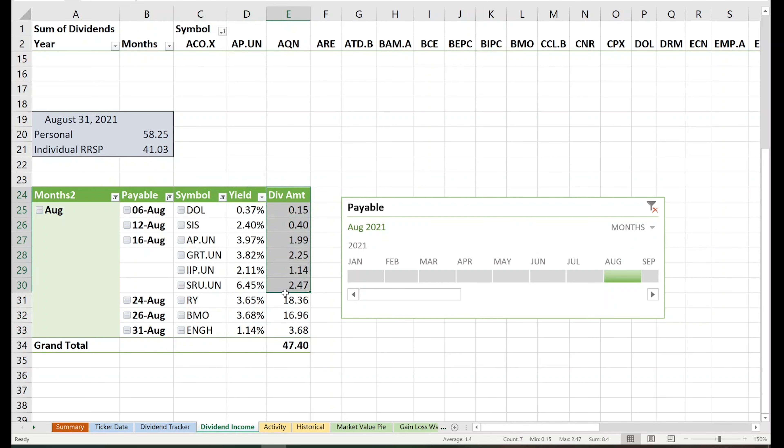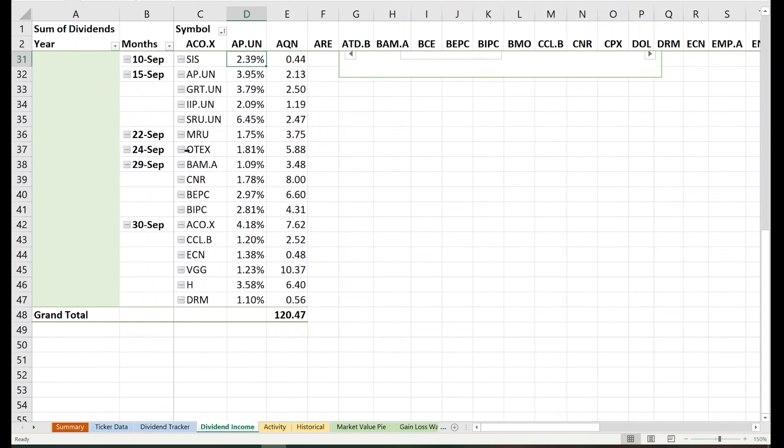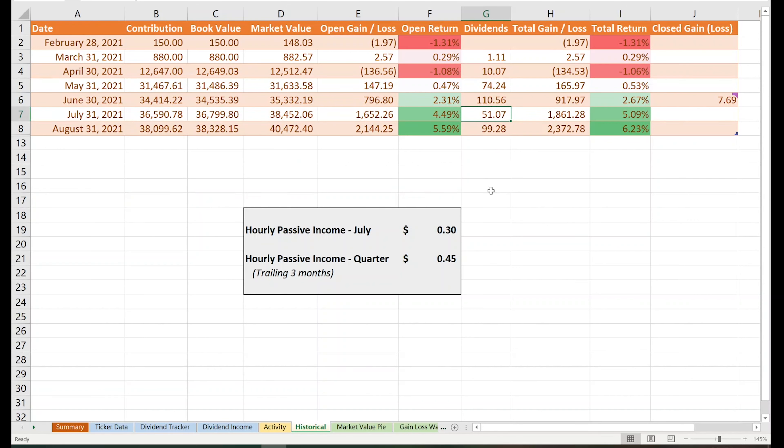Let's take a look at my dividend income for July — I earned a grand total of $51.07. July tends to be the lowest month in terms of dividend payouts. If I look at a full quarter, the first month is always the lowest, the second is in the middle, and the quarter-end months — May, June, September, and December — tend to be the highest. For July I have $51.07 earned from 11 different companies, with the biggest dividend from TD at $18.96. This part of the spreadsheet is where I track my cash flow — it shows me when to expect payment, which companies are making a payment, the yield on that payment, and the dividend amount. For example, on July 16 I'm expecting Allied, Granite, Interrent, and SRU for a total dividend of $7.85. On August 24, Royal Bank will kick in with a dividend of $18.36, a yield of 3.65%. I can use this timeline to see when all my other dividends are coming in.